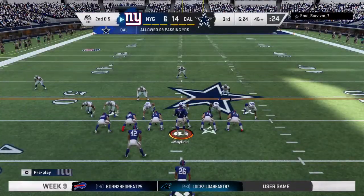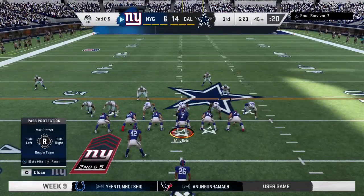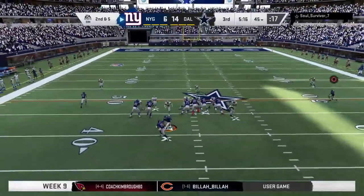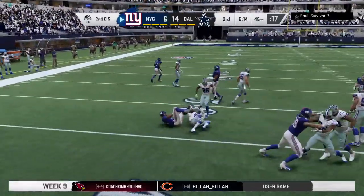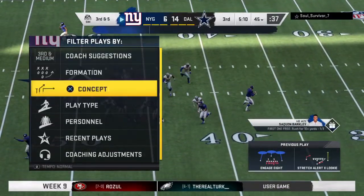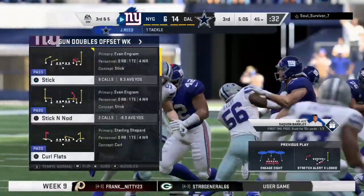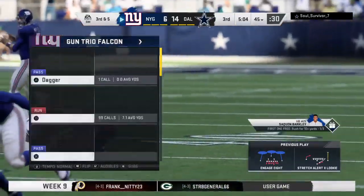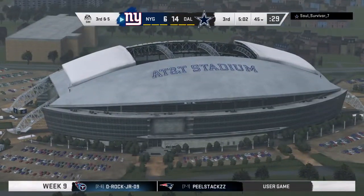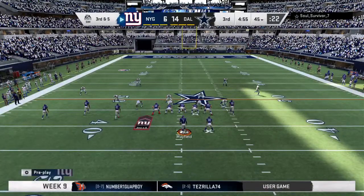After the pickup of 5, here's 2nd and 5. Check 13. Point it right. They'll run it again with Barkley. Looking for a crease, can't find one. Stopped at the line of scrimmage. Jalen Smith, the Notre Dame man, in on the tackle. He has elite instincts from his linebacker spot. He's able to diagnose the run and flies in like a missile to stop that one behind the line of scrimmage. And on third down, a nickel formation here defensively.